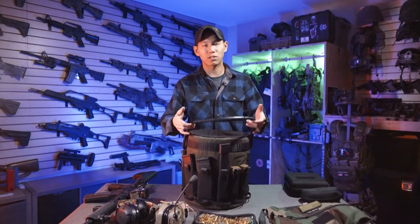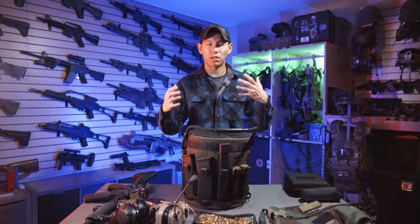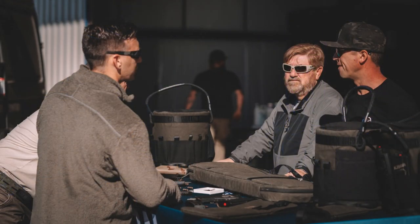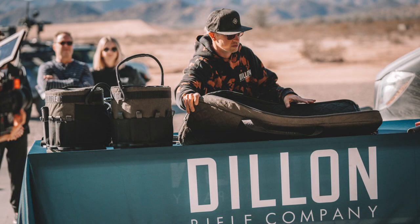They did make a lot of cool accessories because they deal with helicopters all the time. This bucket was actually designed and built to meet that requirement. They do so many aerial platform shooting classes, all kinds of stuff with birds, and Dillon has a bunch of helicopters. They were always, up until recently, putting their magazines in a duffel bag.